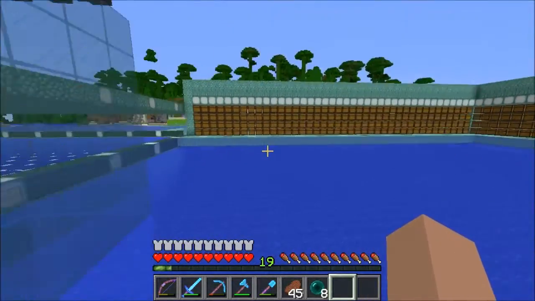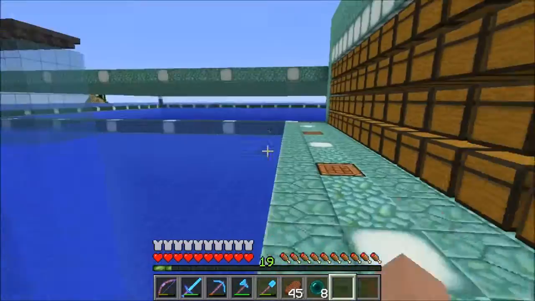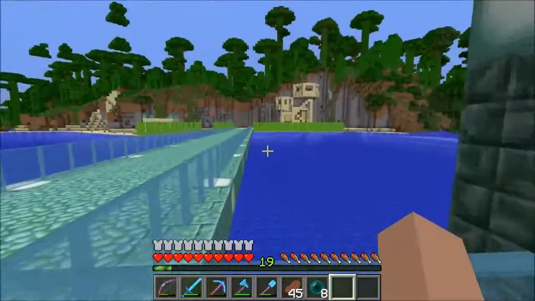I don't like the animation for it. Same goes for the prismarine. I don't like that color changing prismarine. I just like it to stay this color. So anyway, yeah, I'm going to add the quartz slab going all the way under here, and then you can't jump off the side either.